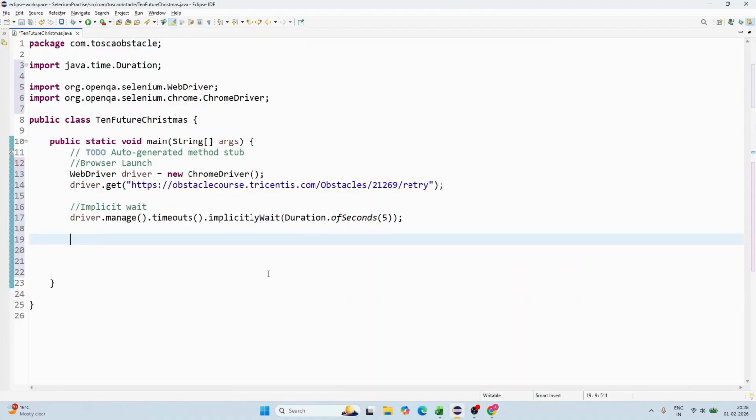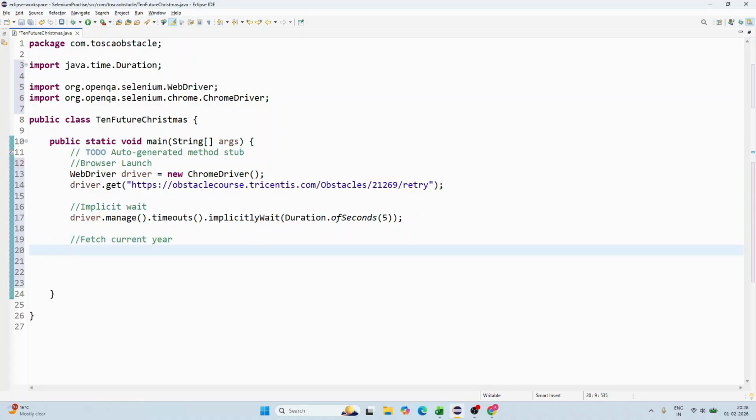So first thing is we have to fetch the current year, because that is what we are going to perform the further calculations on, right? Now, after we have fetched the current year, we have to fetch 2 years in future.